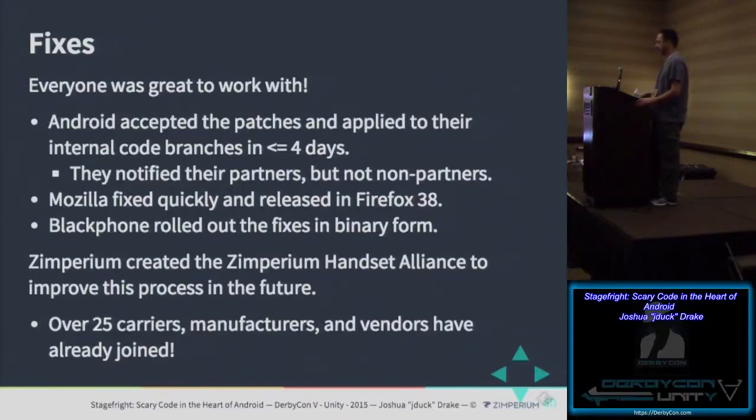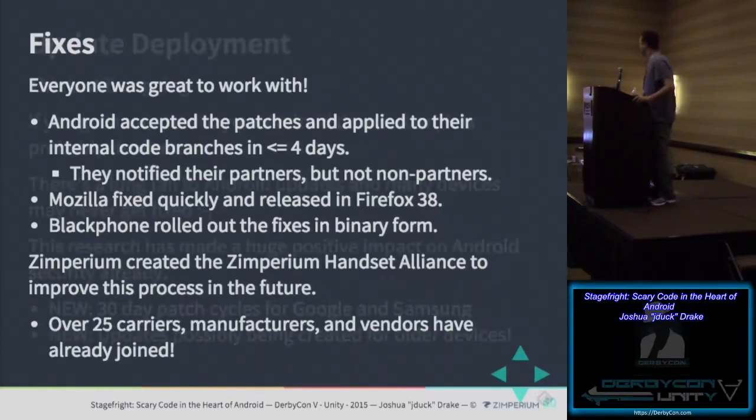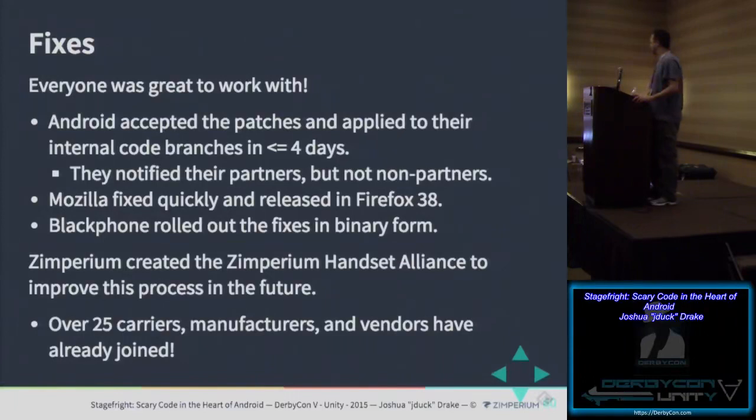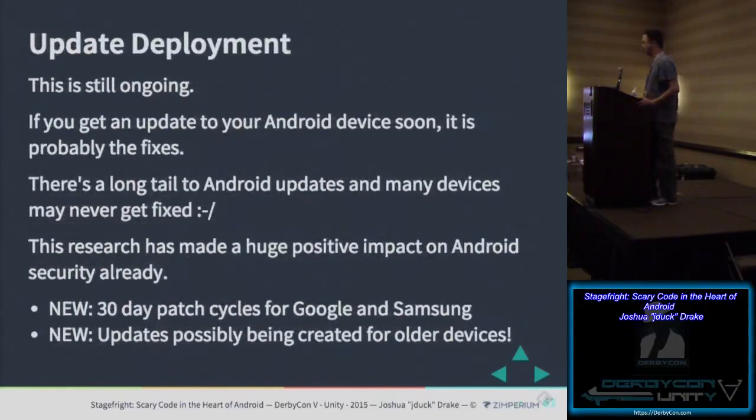So one thing I noticed when doing this work was, for example, Amazon was not given access to the stuff that I sent to the Android security team. So I had to reach out to them directly. Same thing with Blackphone. That's the reason why I hit their bug bounty program, because Google didn't tell Blackphone about any vulns at all that were getting reported to them. So we're still running the ZHA, although now they're a little more liberal, so it's a little bit less of an important thing to do.